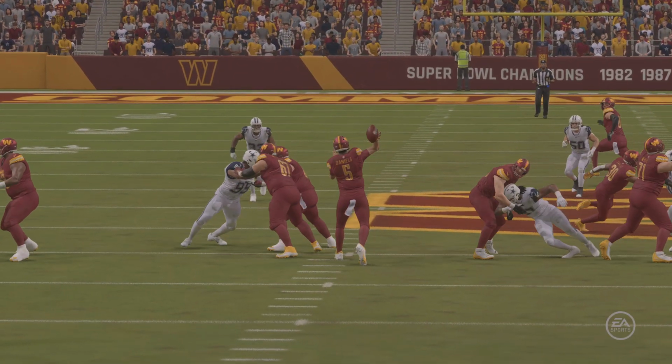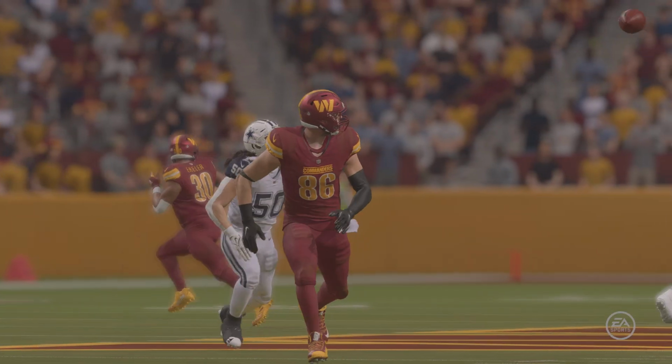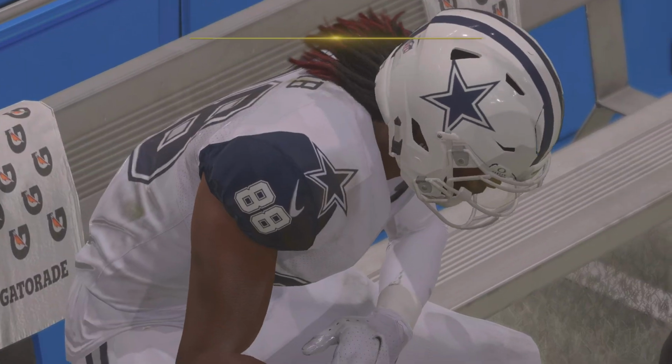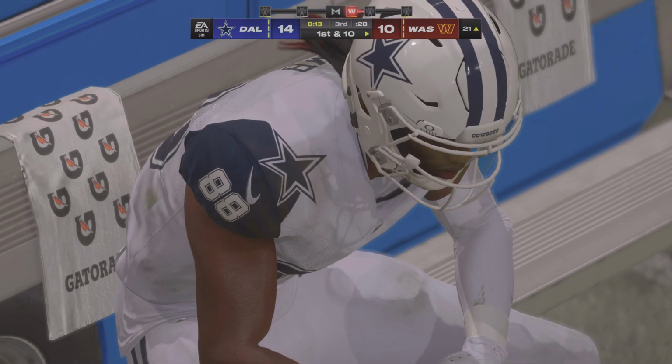Let's just call it as we just saw it right there, a breakdown defensively. Seems like no one went with the tight end, and no one really did. Had all sorts of space in the middle of the field. Yeah, everyone else was covered, but he was not. Big play results.